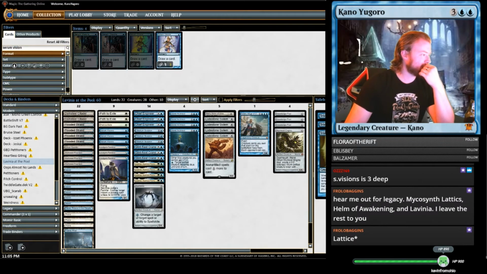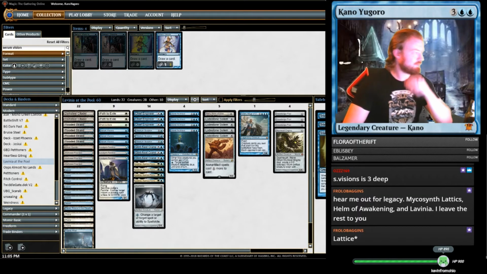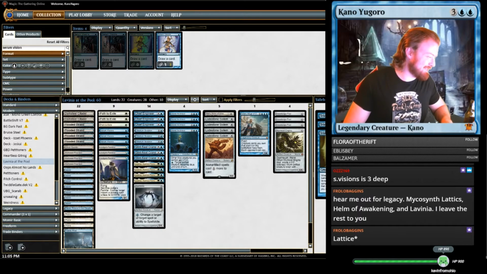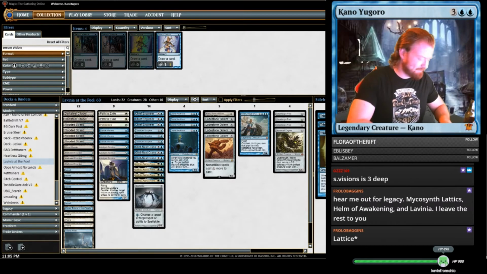Let me upload it to Stream Decker real quick. Our deck name is Lavinia at the pool. Yeah! That's what we're doing. Oh, I love it.